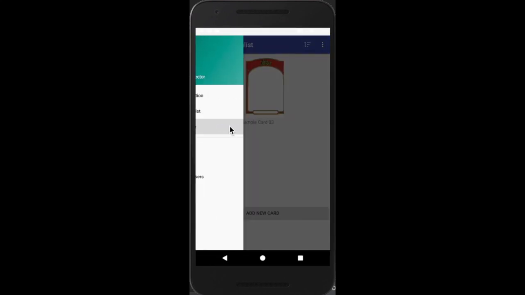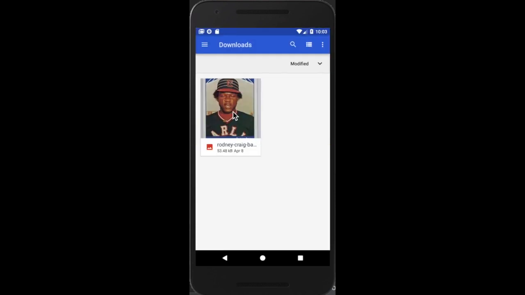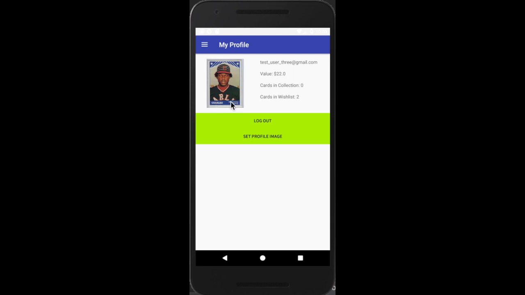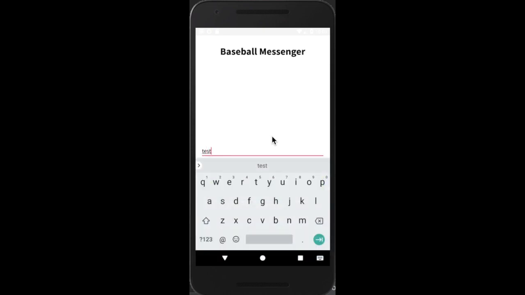Baseball Card Collector app also allows you to view your user profile. Here you can choose a new user profile image and view the cumulative value, number of cards in your collection, and the number of cards in your wish list for your account. You can also log out of your account if there are multiple people using the same device, and then log in to a different, already registered account, or even register an additional account to this device.